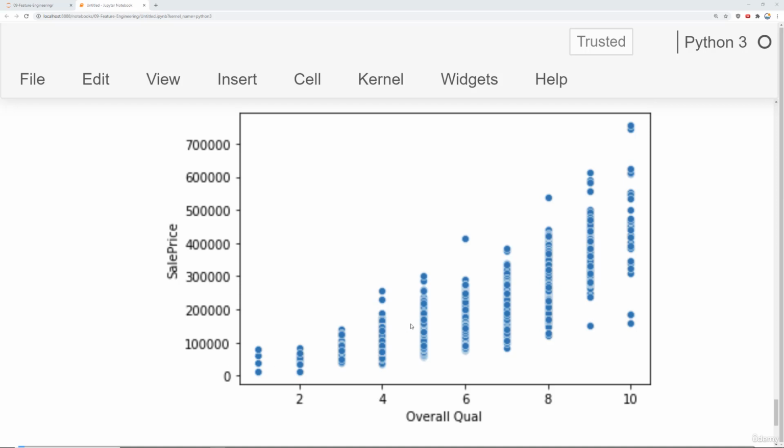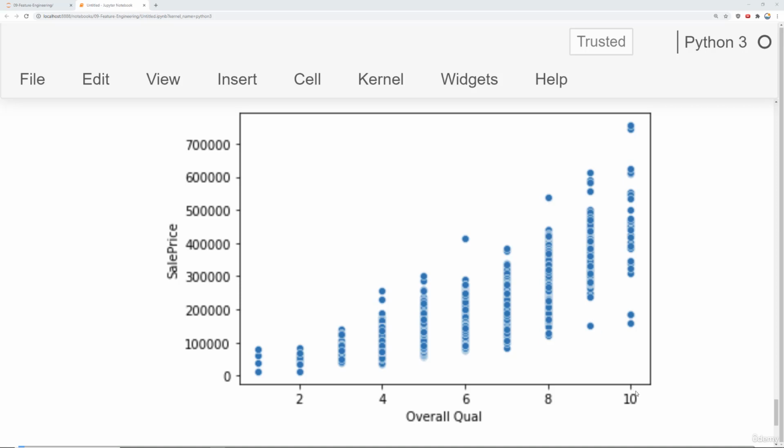But you'll notice that as we continue along this, there are a few houses that seem to buck this trend. Specifically, if you take a look at these 3 houses, they're selling at a price that is more indicative of a much lower quality. So they're rated quality-wise as like a 9 or even a 10, but their sale price is looking to be right in the middle of the pack for something that would typically have a quality of 5. You can also see that there's some houses here that are also outliers on the other end of the spectrum, selling for way more than what you would expect for something's quality.